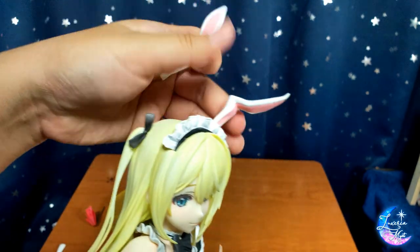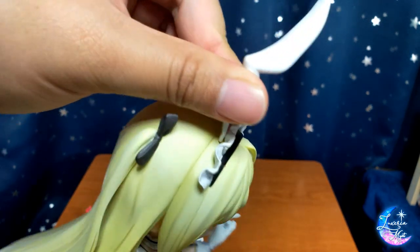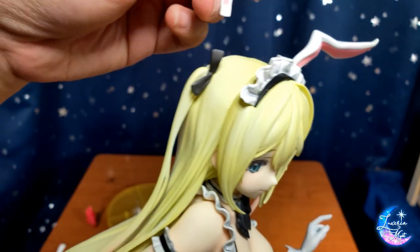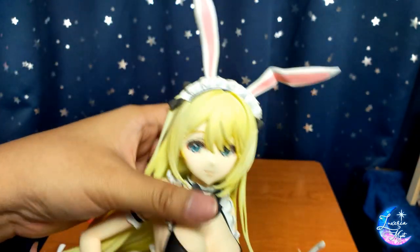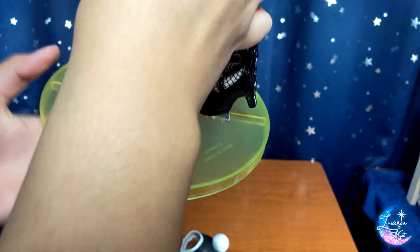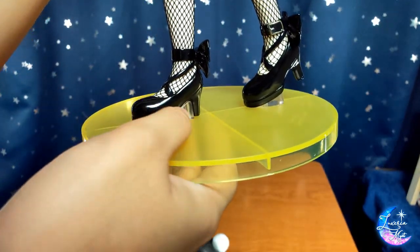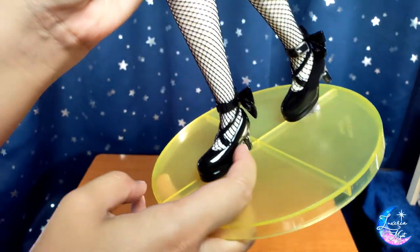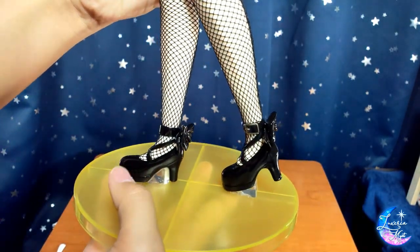Can you accidentally put it in reverse? Let's see. No, you can't because it won't fit. So, no worries if you don't notice a difference, just don't force it if you try to put it in those slots. Okay, so this is the final product. You can see there, that is where you put it like that because she's tiptoeing right there. And this one, it fits, but it wiggles actually, so be careful. You can just push it back in a little if you're worried about it.